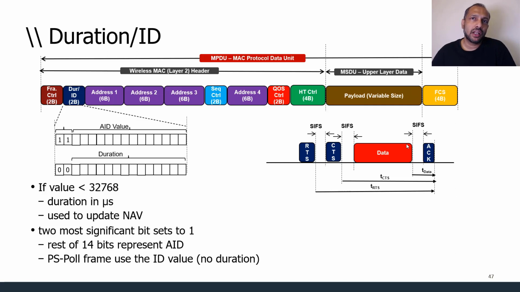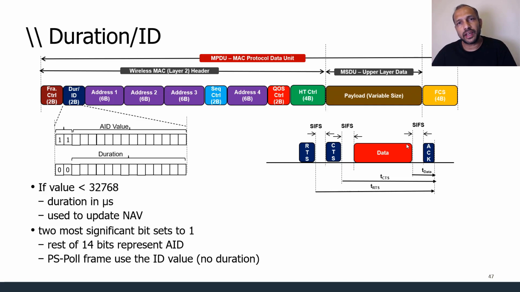The maximum AID value is 2007. So just remember, the association identifier value goes from 1 to 2007. For a wireless client associating to the cell, the AP gives an identifier, and that value will be 1 to 2007.